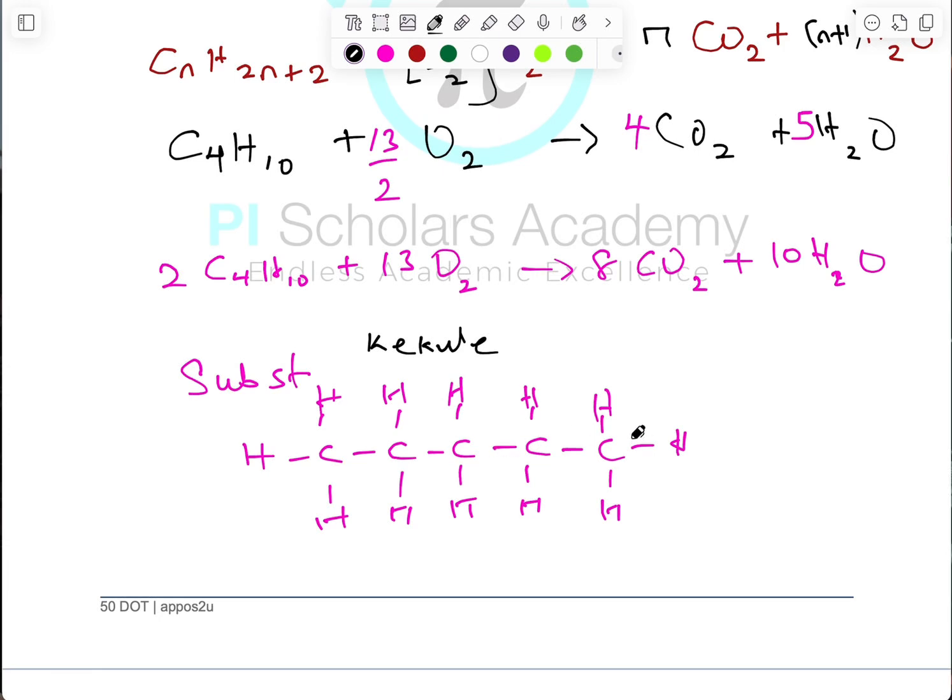We have 5 carbons. How many hydrogens? That would be 12. So we have C5H12. Now, this guy can undergo substitution reaction. What do you mean by substitution reaction? It is basically if you react it with any of these halogens, whether fluorine, chlorine, bromine or iodine, one of the hydrogens will be replaced by the halogen that you are using. In that case, they become haloalkanes.